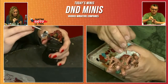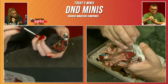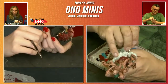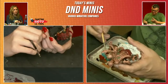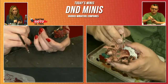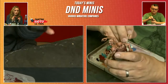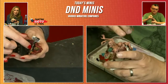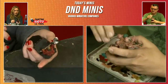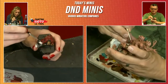Excellent. And then he has a whole bunch of medallion things on his chest there, but I think that's going to be a real quick deal of just slapping on either the bronze or the silver, and then maybe doing a wash over it, because they overlap so much that I don't think it's going to be a particularly detail-inducing kind of thing, because you can't really get in there. And you can't really see it because he has the weapon in front of him and I have his skin black. So that's not a super hard concern of mine.